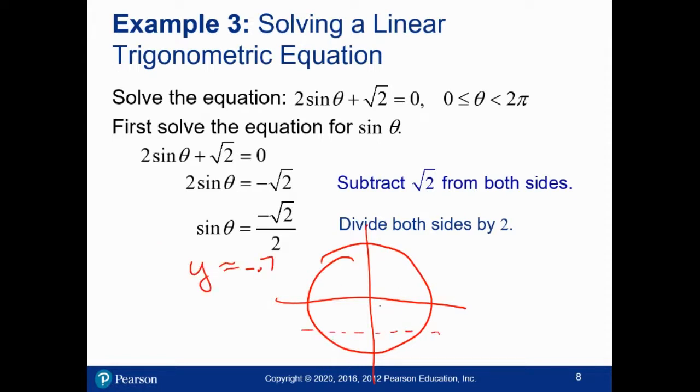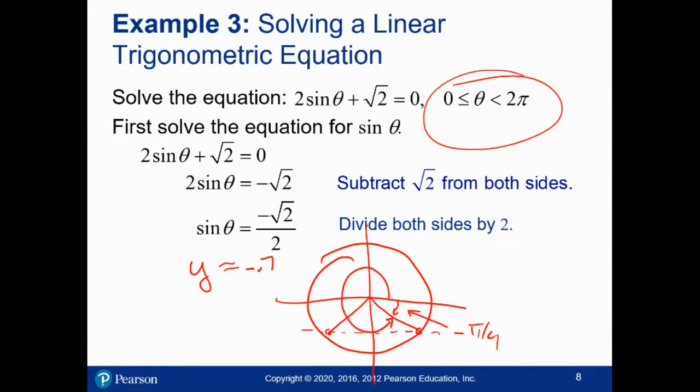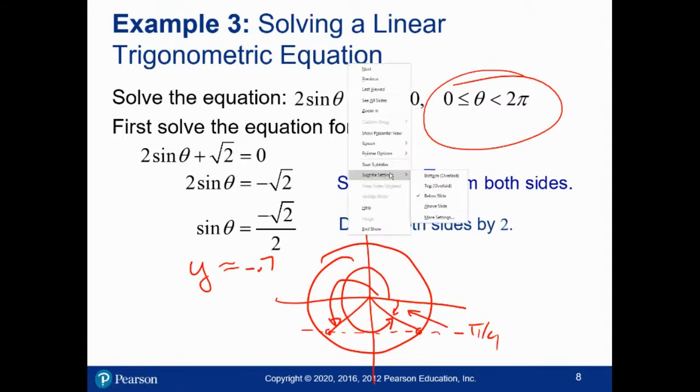Okay. So this tells me the y-coordinate is about negative 0.7. About down here. In one rotation of the circle, we get these two solutions. But notice, you might, for example, have a reference that says maybe this is negative pi over 4, but we need the angle to be in between 0 and 2 pi. So I don't want to consider this to be negative pi over 4. I want to consider it to be positive 7 pi over 4. And then this angle right here is 5 pi over 4. So those are going to be the two solutions we find.